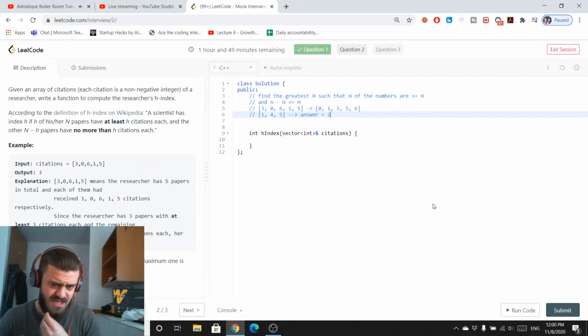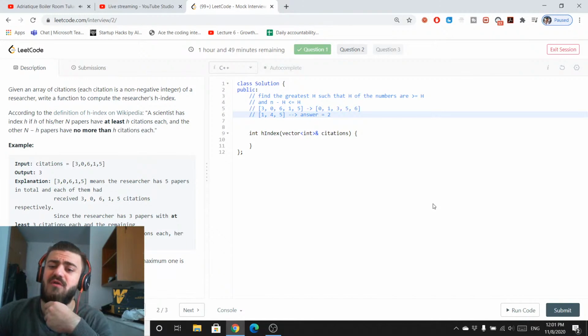It could be 1. Could it be 1? If there are several possible values of h, the maximum one is taken as the h index. Okay, so it could be 1, but 2 is better. Could it be 3? It couldn't be 3. Yeah, alright. So the answer is not necessarily part of the array.